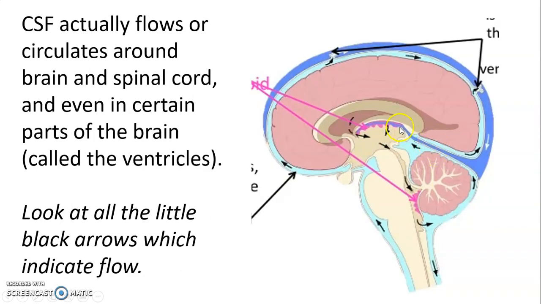This picture is not so great, but it's just to show that it's circulating, it's flowing. If you see those little black arrows all over the place, it's circulating and flowing around, circulating down. And that's important because every time it has to nourish the brain with oxygen and get rid of its CO2, but that means it has to be continuously changed. And the pressure of this fluid is very precise. And if something goes wrong with your meninges, it can mess up the pressure on the brain and cause brain damage and so on. Cause a lot of different problems.